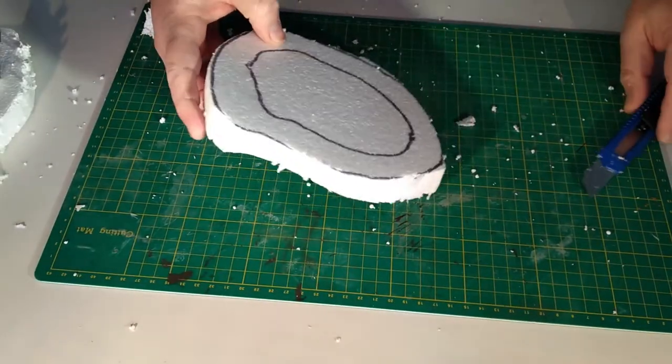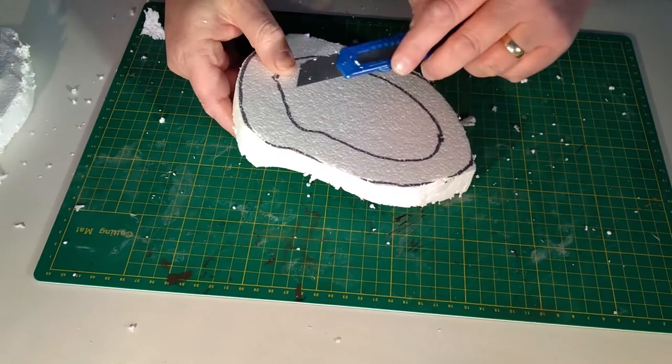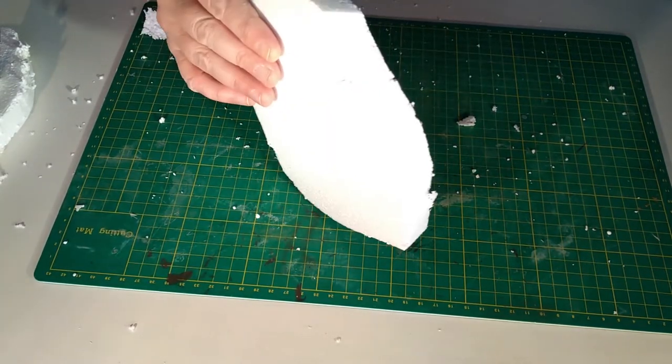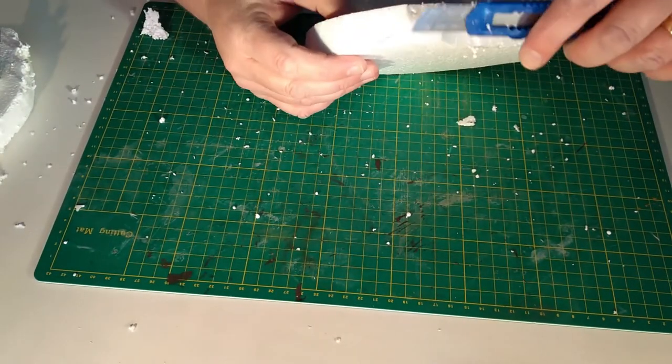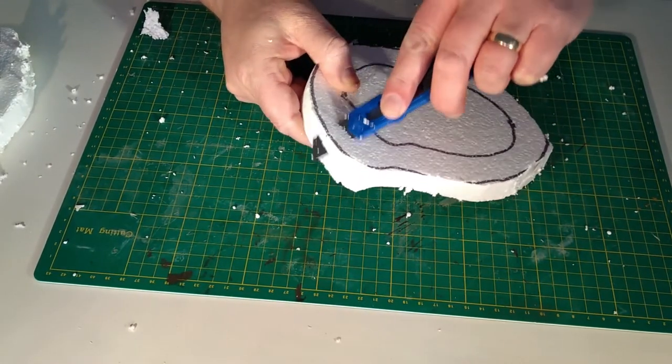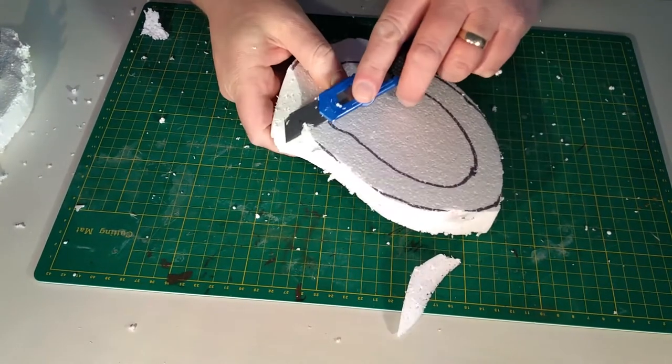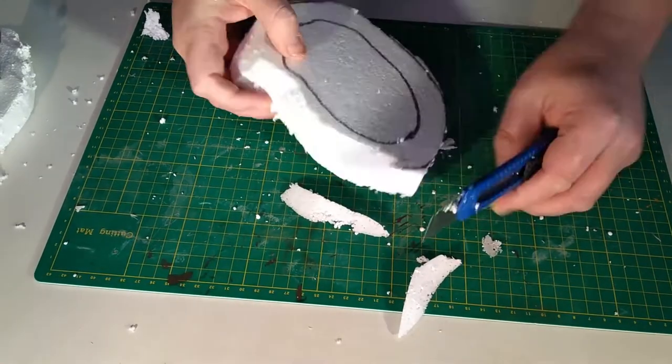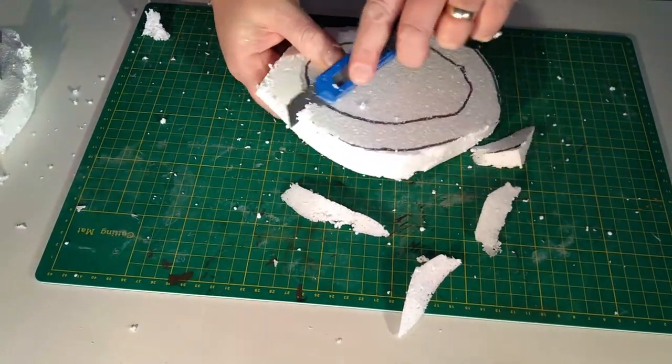So now we have the basic shape cut out, it's time to make the hill. Using the knife, carve from the bottom of the hill here to the top of the hill here. As you can see, I'm just carving the polystyrene away to create a rough shape. Don't worry too much about lumpy or rough bits as it will be getting sanded smooth soon.